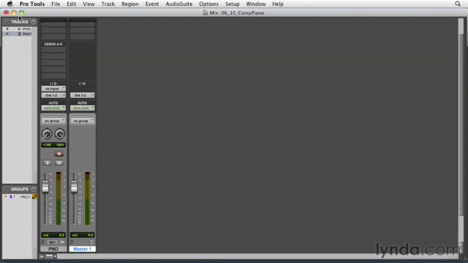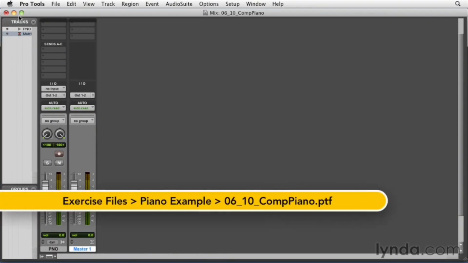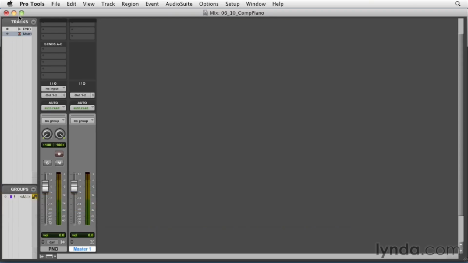More than most acoustic instruments, the piano is really capable of a huge dynamic range, and that means that it usually needs at least a little bit of compression to keep the sound steady in the mix. An acoustic piano is inherently a lot more dynamic than a synthesizer or an organ or even an electric piano, so it has to be treated differently as a result. In this video, I'll show you how to set the controls to keep those dynamics in check.